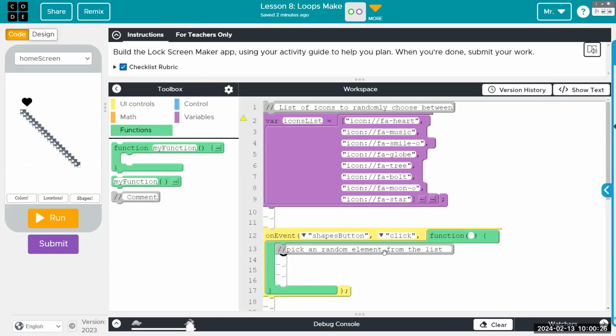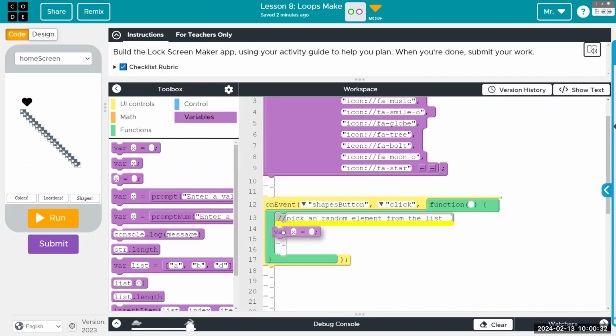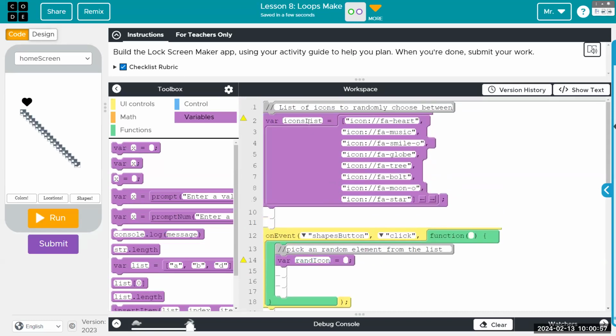All right. Okay. So we could simplify this, but I want to do it in 2 steps to show the process, instead of trying to cram it all into one line where it could get lost. We want a random icon. And here we are looking for the actual icon, not just a random index, which also could be split into 2. So the icon is whatever's in the list at a valid random index that we choose. So we're actually looking for the item.